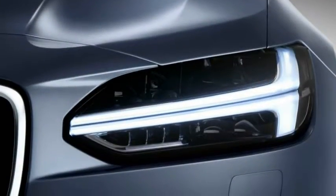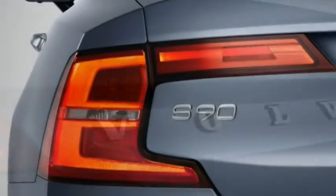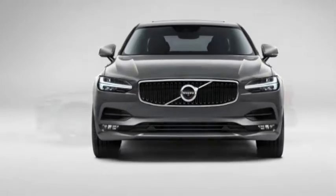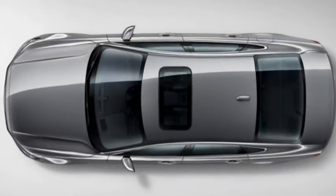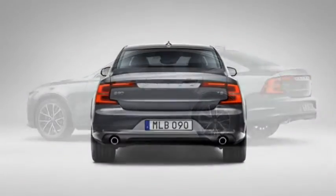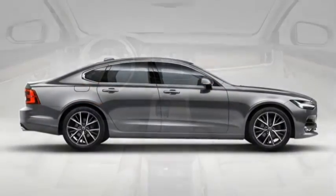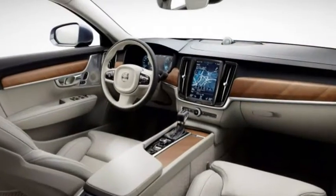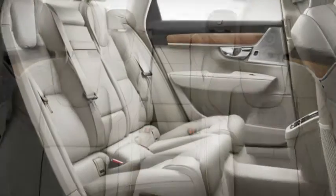The S90's front appearance also was previewed by the concept coupe, incorporating Volvo's updated concave grille that recalls the classic P1800 and presents the updated Iron Mark Volvo logo, along with the now familiar Thor's Hammer daytime running lights. Coupled with a shoulder line that runs the length of the car, a neatly sculpted hood, and finely developed surfacing on its side panels, the S90 presents an attractive look in a typically understated Swedish way.